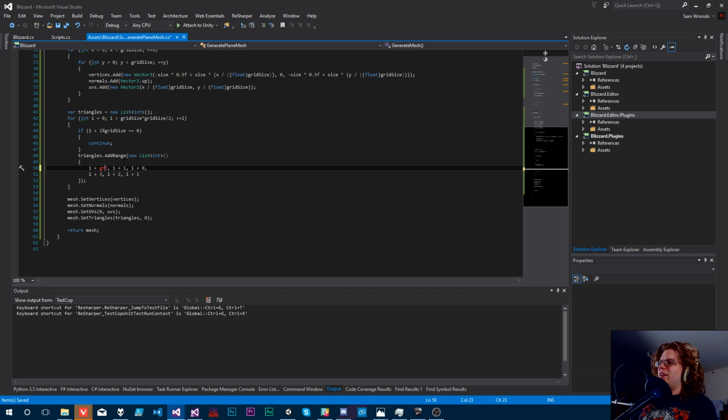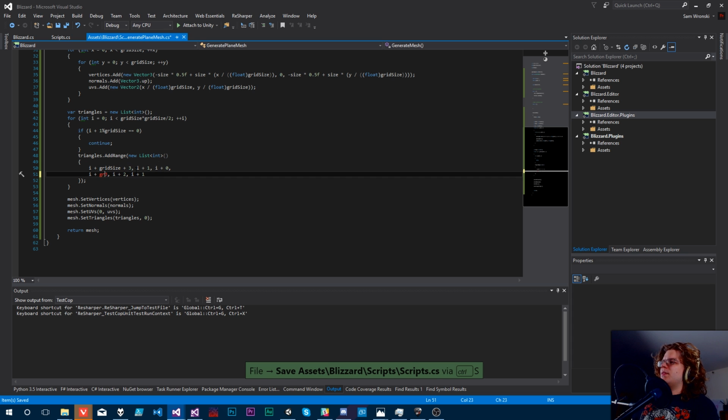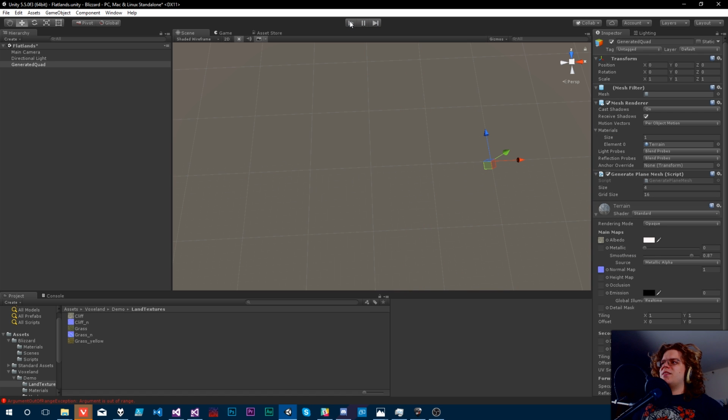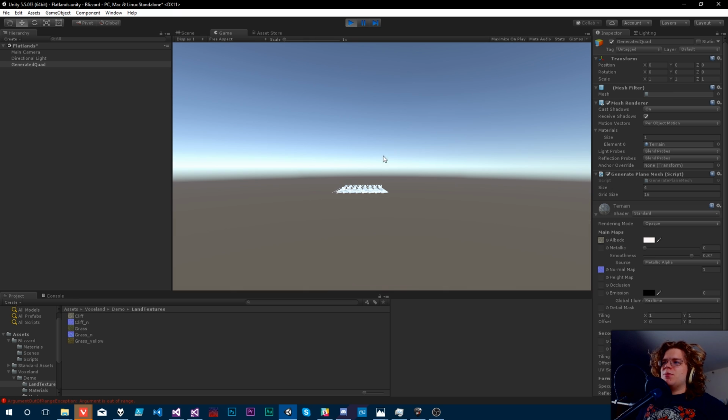There is a whole grid size in there. So we're going to do a grid size plus 3, and the 2 is also going to be on the other side, if I'm remembering this correctly. So 0 and 1 are going to be over here, and 2 and 3 are going to be on the other side. Could be mistaking that, and we'll know if I'm wrong, but I believe that's what was happening. Ooh.